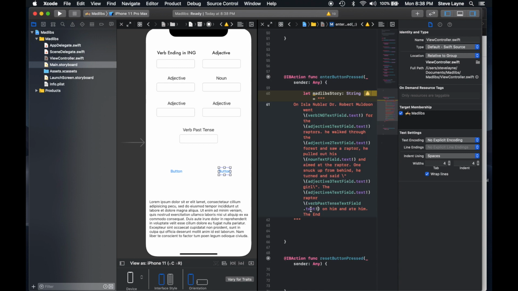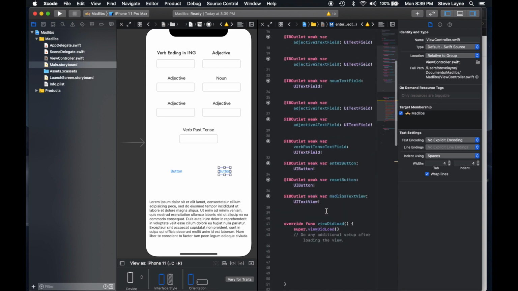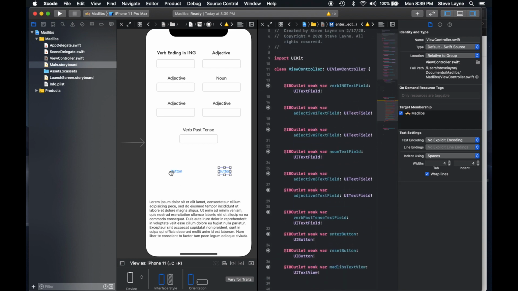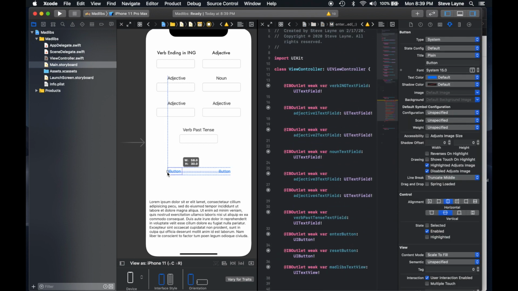Okay, so once you get all that done, the next step is we basically have to set it so that when we press our enter button, this text will show up differently. Okay, so if you haven't designed your button, design your button. I'm going to do that right now, and I will be back with you in a short second.